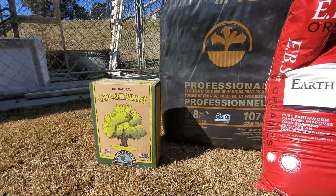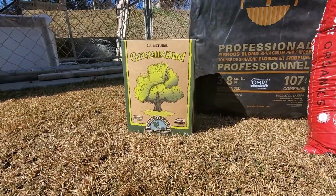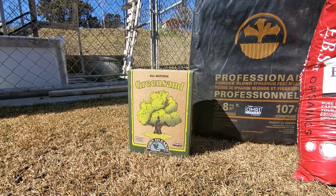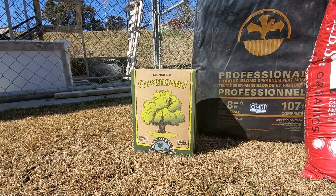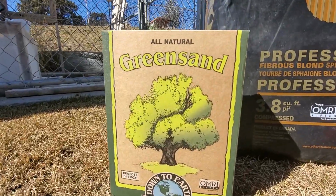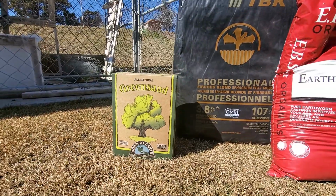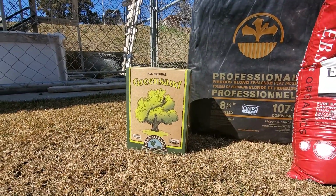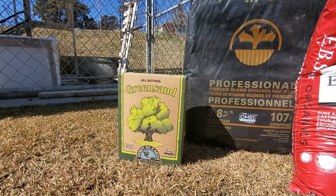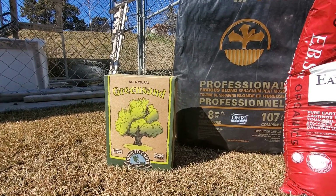In addition to that, I'm going to be putting down this product called Green Sand. This is from the Down to Earth company. I've used their humic acids before, and we've got some other products in the garage that we use in our garden. Green sand, as you notice, does not have an NPK rating on this box. However, some green sand bags from other companies will label this as high as a 0-0-3.